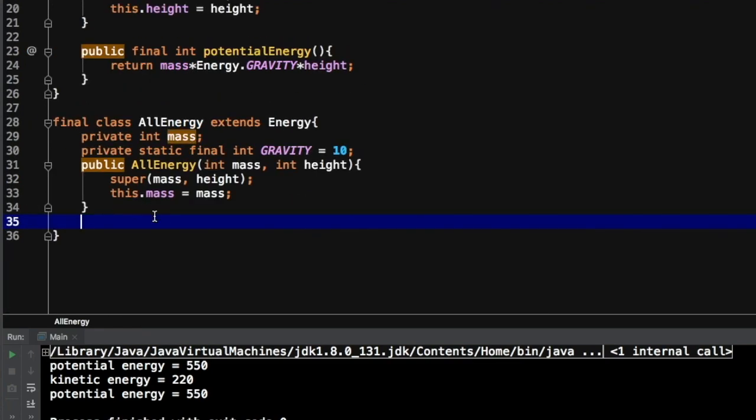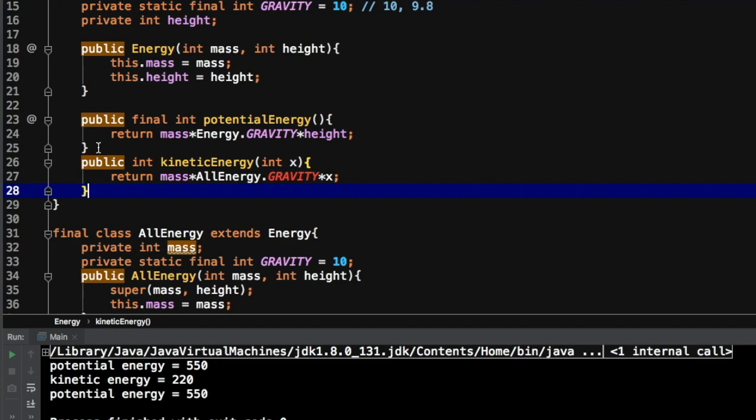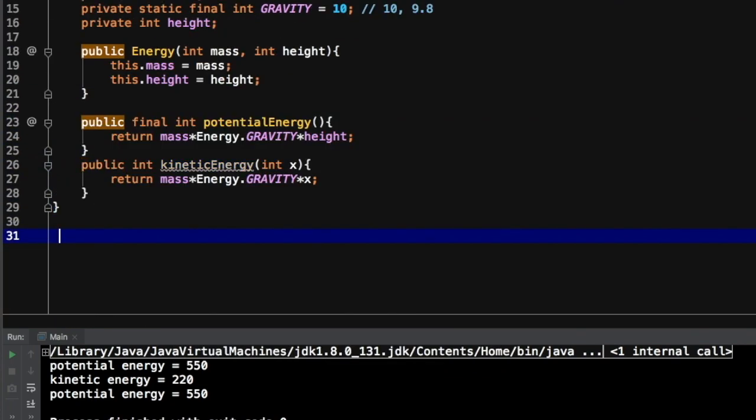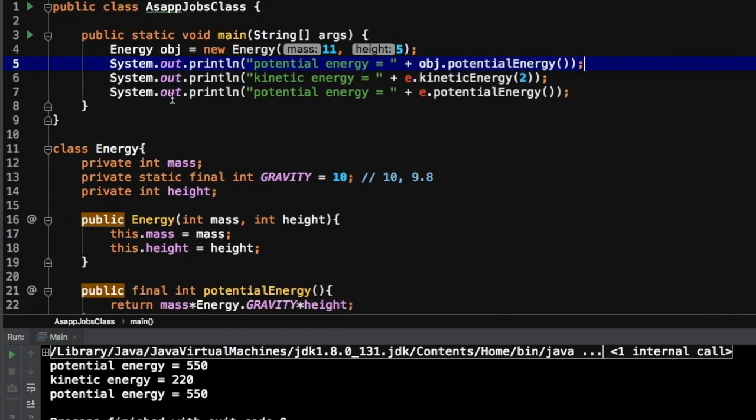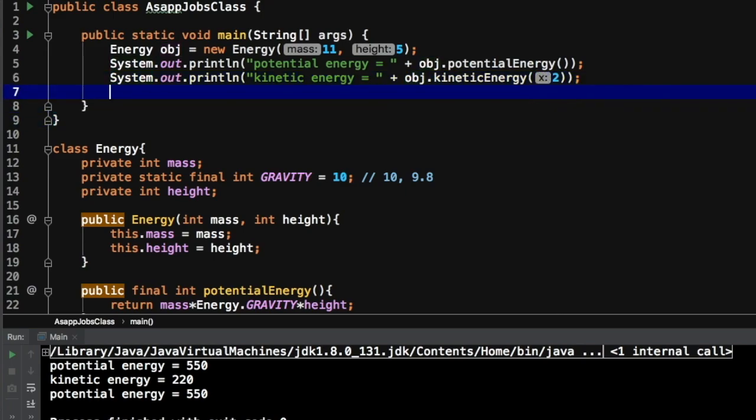In that case, what you will do, you will simply define your kinetic energy over here, and you will use your Energy class to access gravity over here. And instead of having this instance, you will access your object obj to get the kinetic energy value, right?